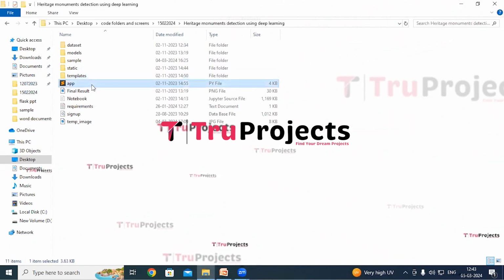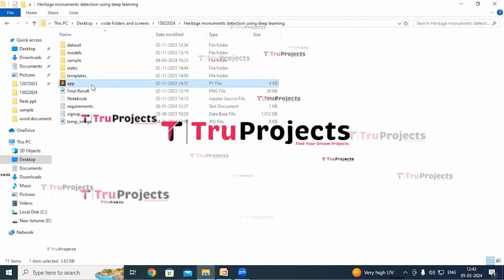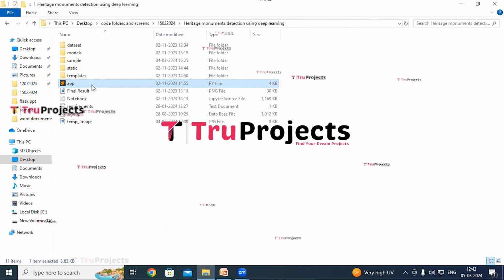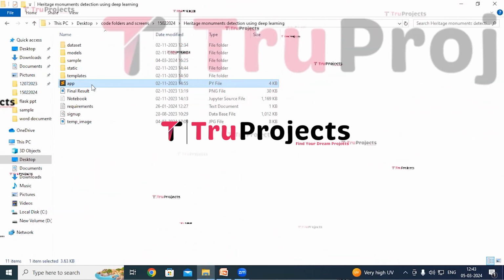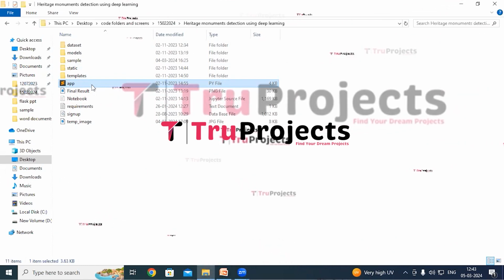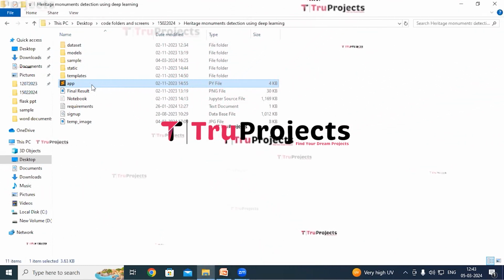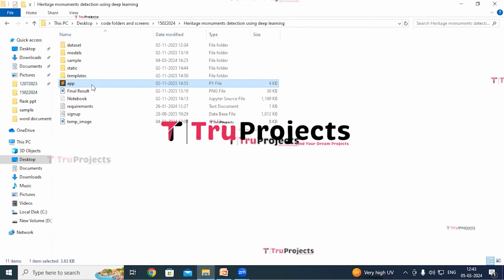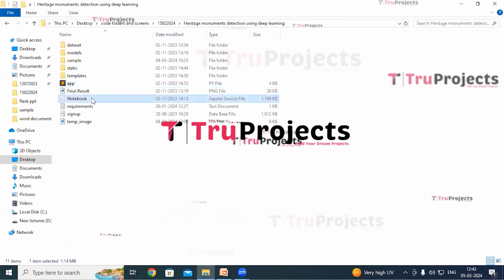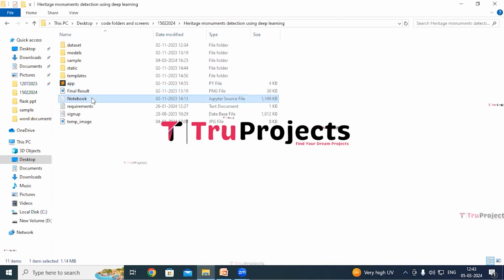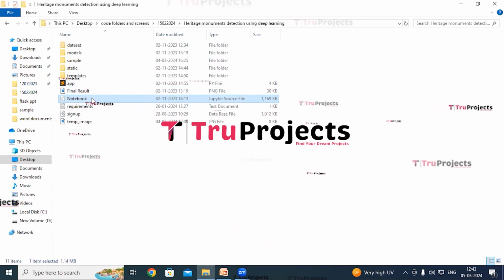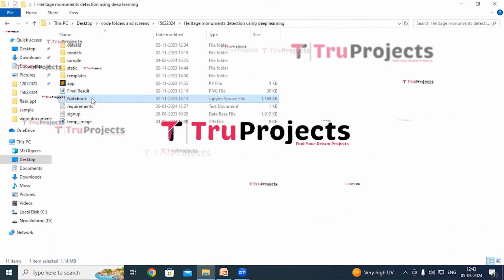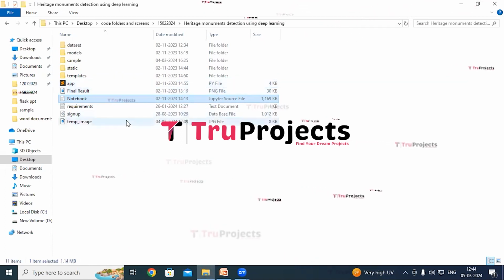This is app.py file. This .py file contains the information related to front-end logic. It includes code written in Python that handles server-side operations such as processing user requests, interacting with the database, and generating dynamic content to be rendered in the HTML pages. This is Jupyter Notebook source file, which contains a combination of code, graphs, and outputs all in one place. It allows users to write and execute code in individual cells, making it a popular choice for data science.